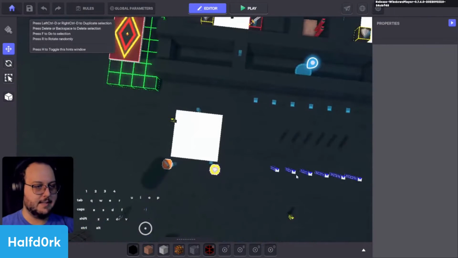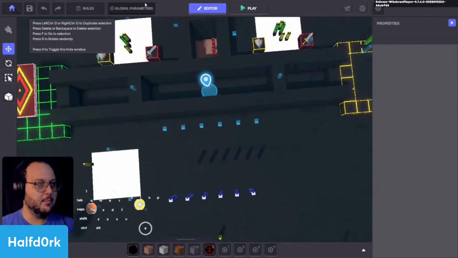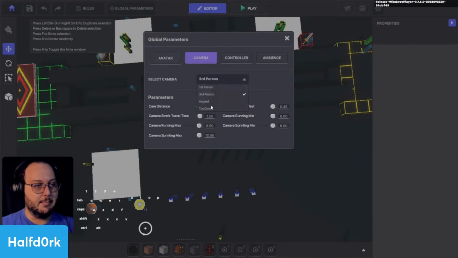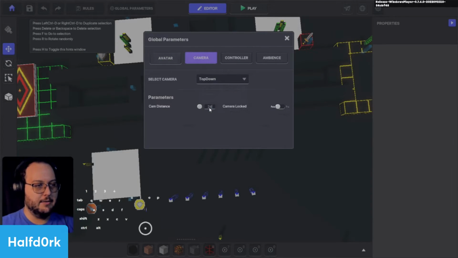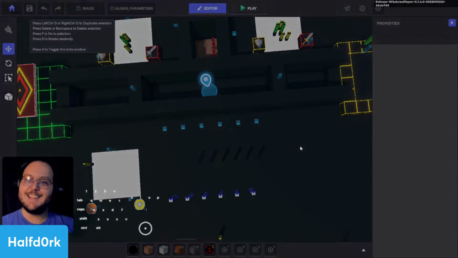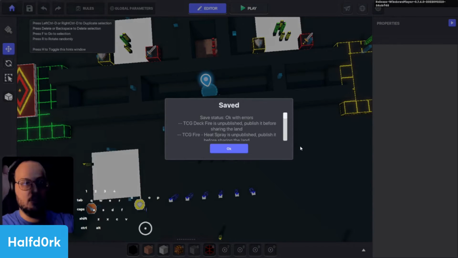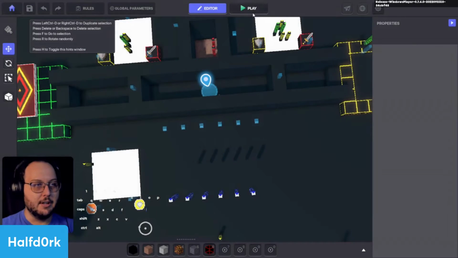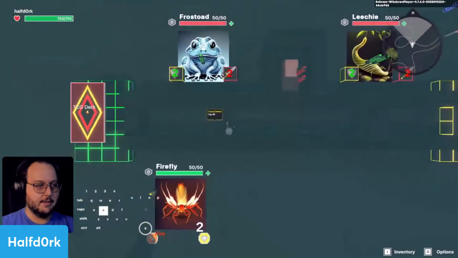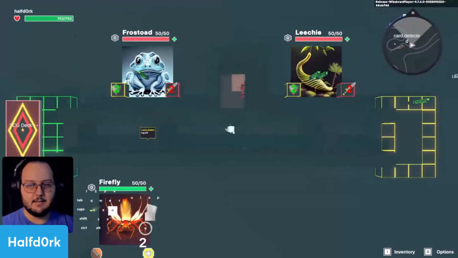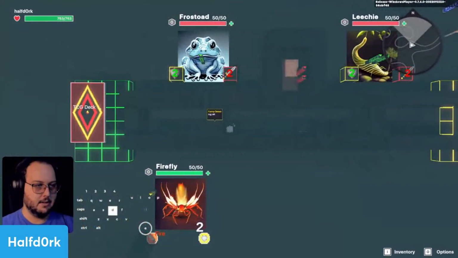So let's take a quick look at how the game would play. I'm going to turn my camera to where it's a top-down angle, and we'll have the camera distance at 24, and the camera's locked. So what that does is it means I can't turn like 90 degrees or anything like that. I'll always be facing the cardinal north direction. So you can see here, if I move my camera, I can't rotate. Right now I'm trying to rotate the mouse, but no luck.